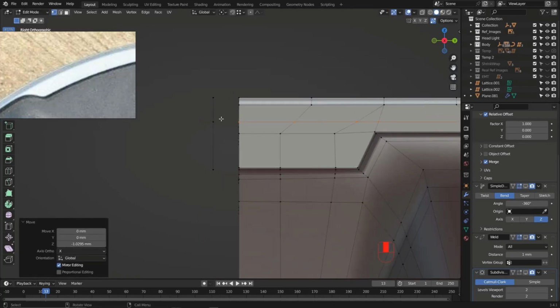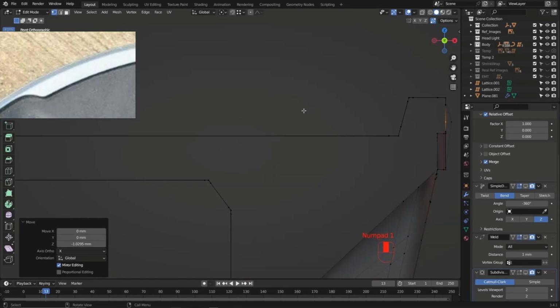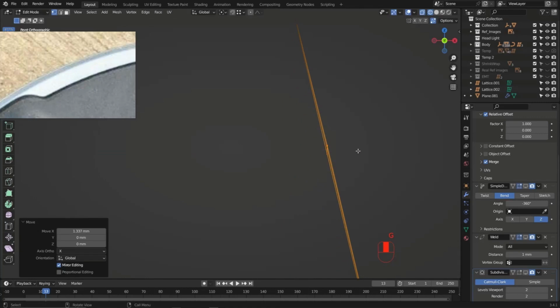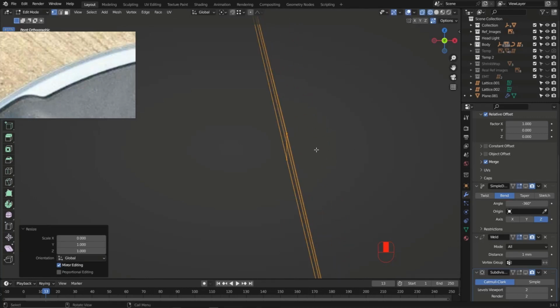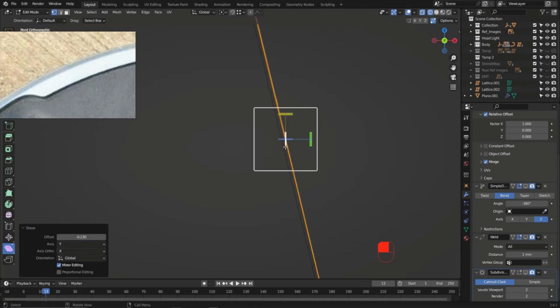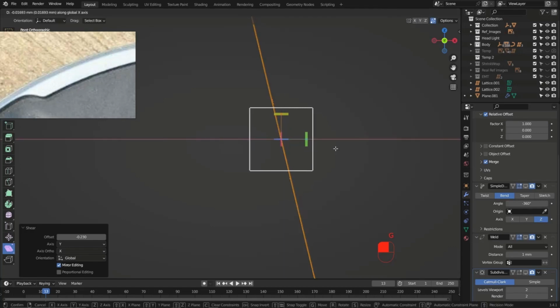Now they are aligned. Go to the front view and take this new line out, G, and let's push this over here. And now we need to move all of these vertices and align them with the guide. Let's grab those, for example, hit G, and let's move those over here. If you want, you can snap these to the X, and maybe you can scale them. I guess you can do that. So let's see how that will work. Yeah, something like this. And just hit G and move those like that.